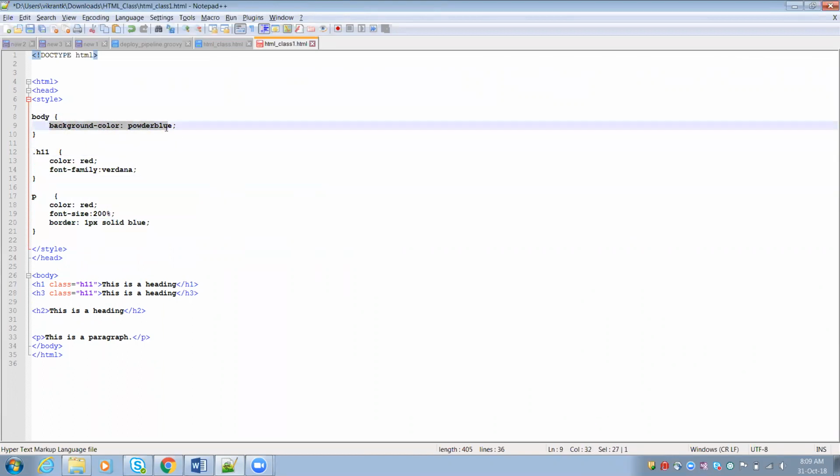You can write multiple things here. So after that, I think there will not be confusion. Simply write P, and in curly brackets you separate this one, and after that you write in key value pairs. The key and value should be separated by colon, and other attributes should be separated by semicolon.